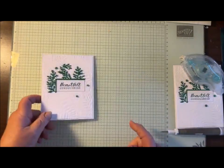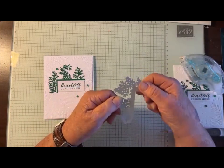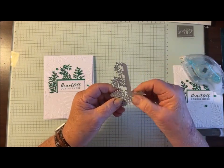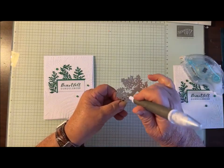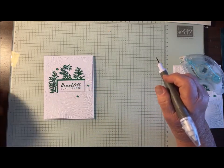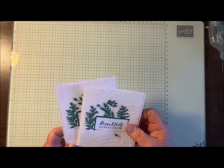One thing I will recommend is when you do run this through, I ran it back and forth 3 times, and then they just pop out. If you don't do it more than once, then you might have a hard time getting it out, but you can take your pick tool and just poke it in the corners, and it will come out, but there might be some chads left in it. So I recommend running it through about 6 times, and then I just kind of shook it and it came out. So very, very easy.